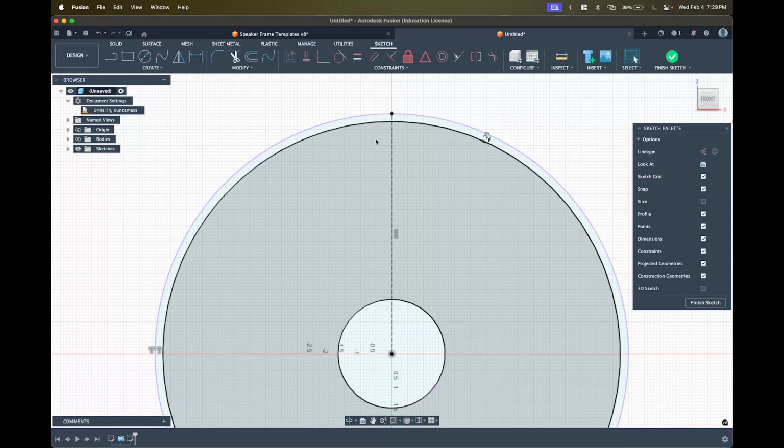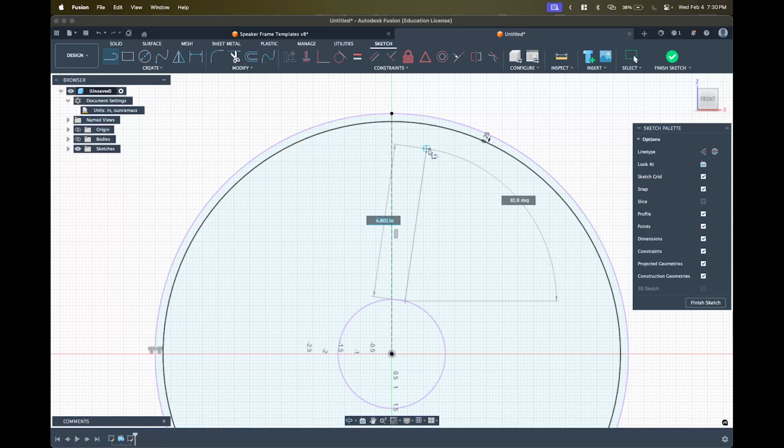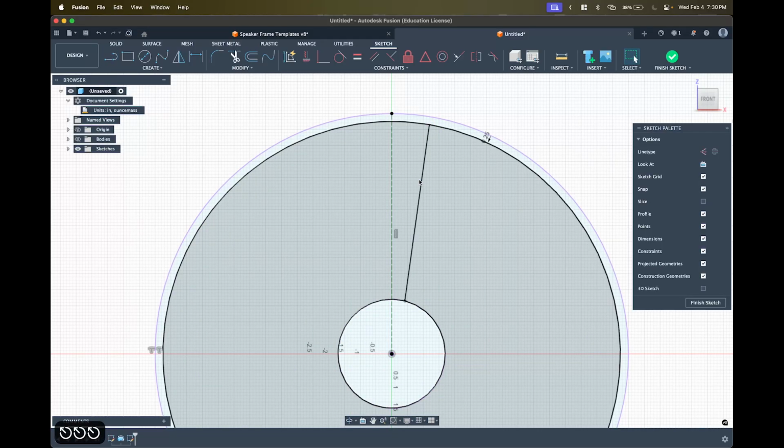Okay, so we're using this as the center line to mirror a perfectly symmetrical trapezoid shape about. So let's go ahead and offset. Actually, no, we're not going to offset. I changed my mind. We're going to create a line segment. We're going to press L for line, and draw a line that just goes from here to here. Don't need to make any dimensions, just make it roughly like mine is here. Like that? And then we're going to mirror.